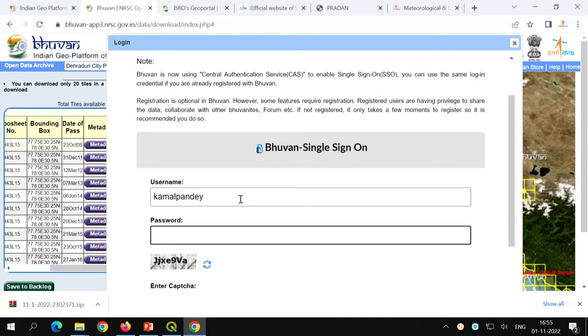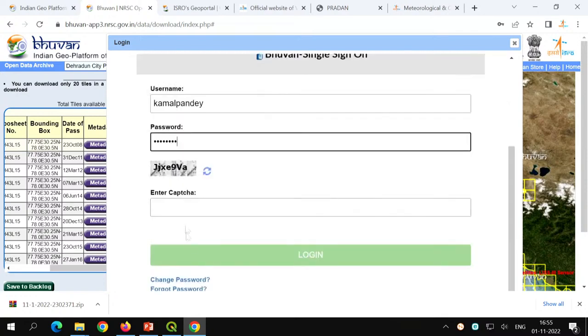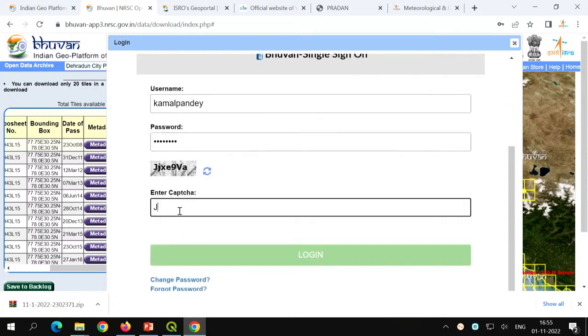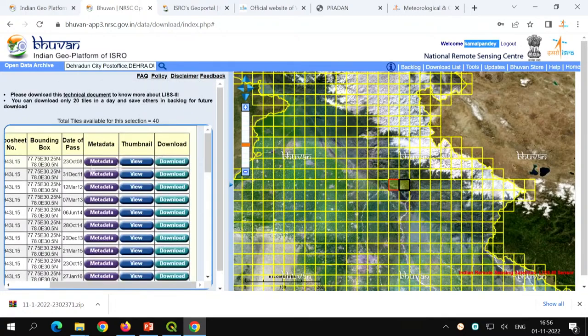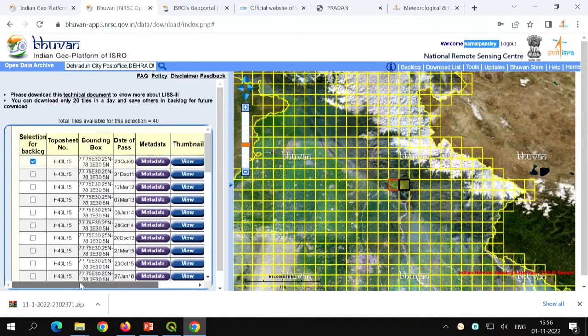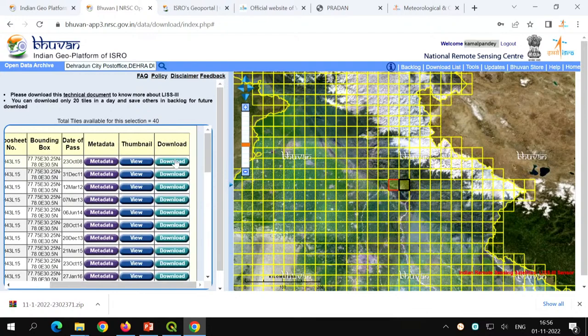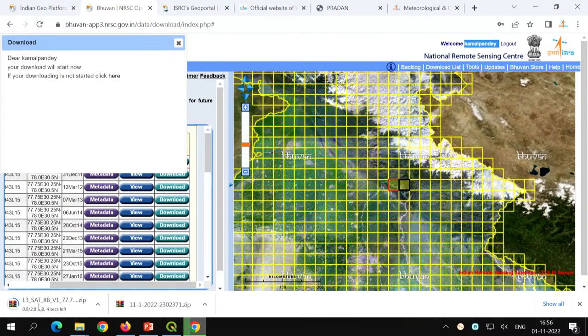So I will just download and I will try to use my login credentials, and then login. Okay, so you can see I am logged in here. Your username will be displayed at the top right over here. Now you download the data sets one by one. So two data sets I wanted, the 2008 data sets. Click here, download. So your data is getting downloaded.